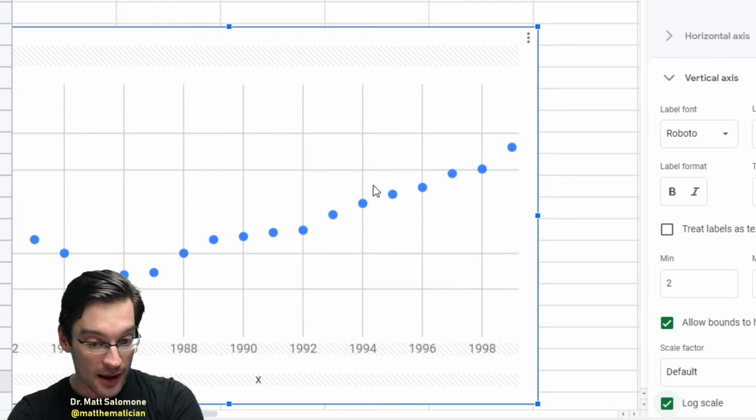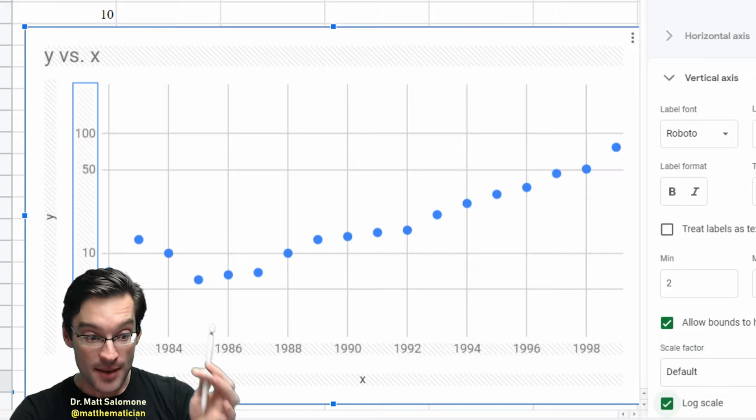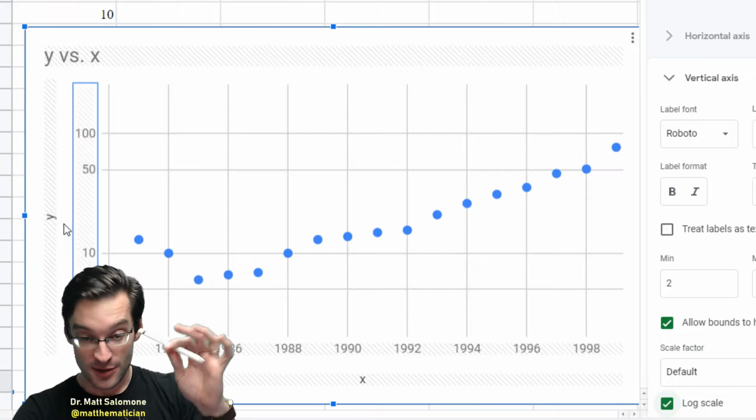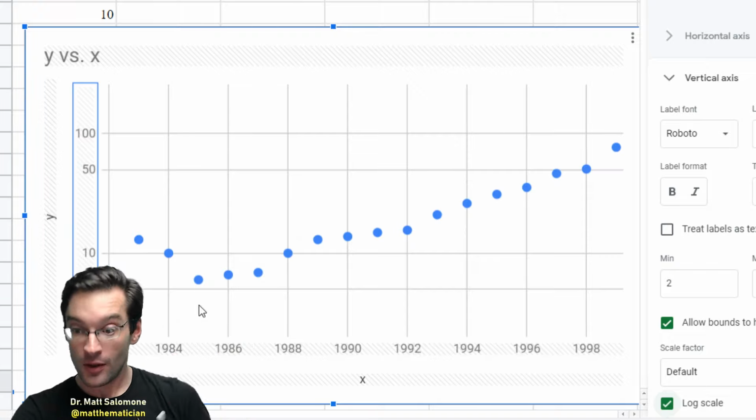If you're a scientist, particularly if you're a biologist or a chemist, this is very often the way in the lab when you collect data and you want to know what exponential rule this behavior follows. You'll graph it on a set of graph paper like this. It's called semi-log graph paper. Semi because one of my two axes is graphed on a logarithmic scale, whereas the other is on a typical traditional linear scale. Okay, so that's step one: we can spot that this behavior looks exponential because on a semi-log piece of graph paper, it looks like we have a straight line.